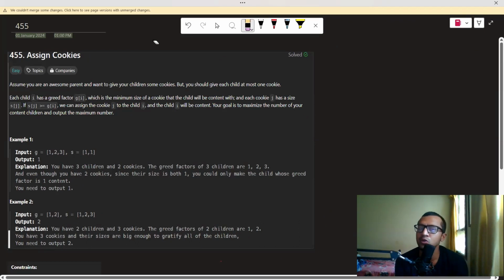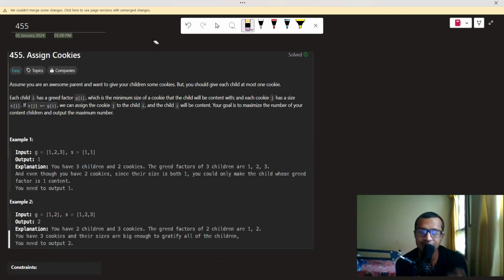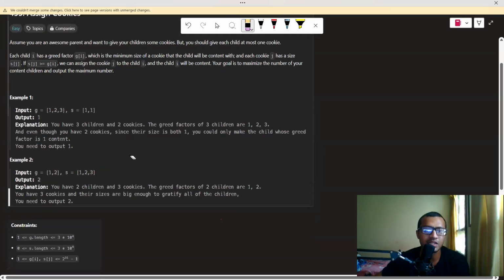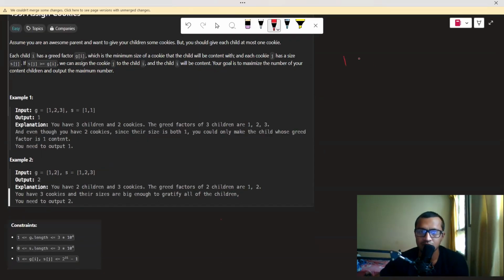So here you are given two arrays. First is G, which tells the greed level of the children, one for each child. You can consider greed as the size of a cookie which a child wants to eat. And the second array is S, which tells you about the number of cookies having different sizes. If we take one example, it is given as G equals 1, 2 and S equals 1, 2, 3. So here, 1, 2 is the greed level for each child who wants to eat a cookie, and S is the total number of cookies having a size for each cookie.